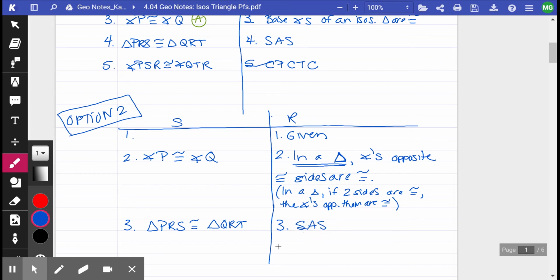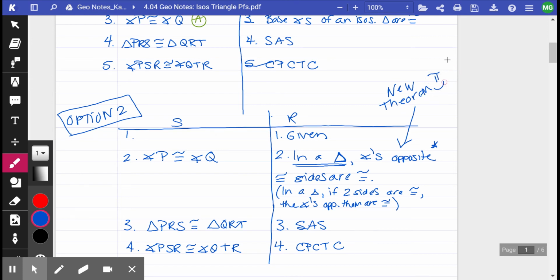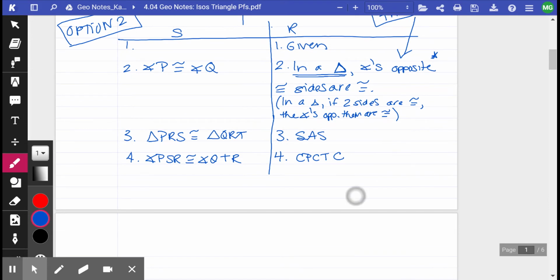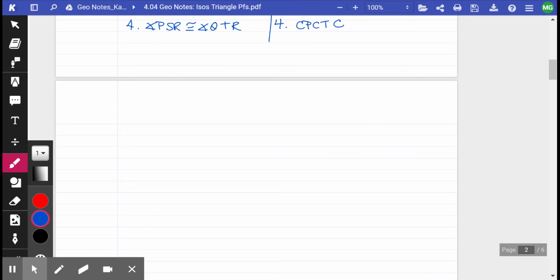It still has to be an isosceles triangle in order to use this theorem. And that's something really important to remember. So when you're thinking about using this theorem, I want you to ask yourself, is it an isosceles triangle? And if it is, then you can use it. If it's not an isosceles triangle, do not use this theorem right here. So this is a new theorem. You want to make sure you memorize and learn that theorem as well. It does come up a lot and it's often very helpful.